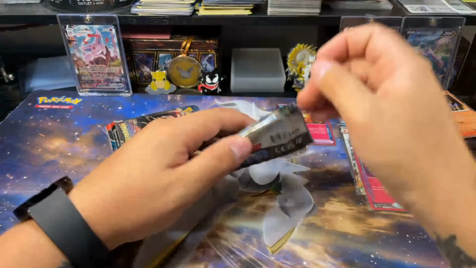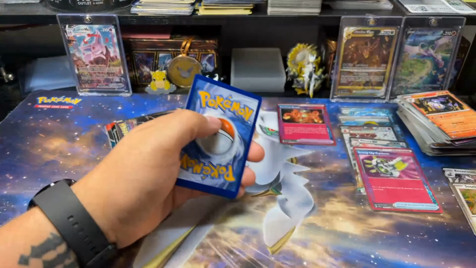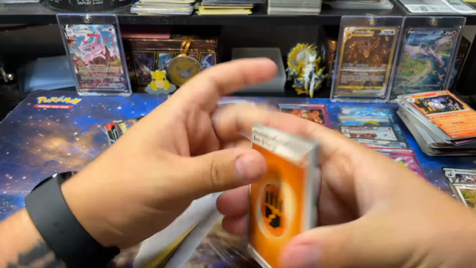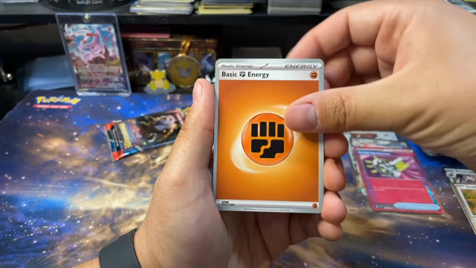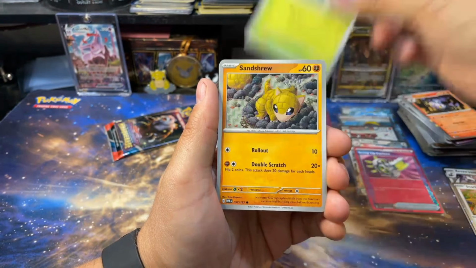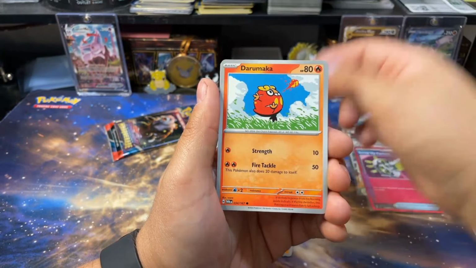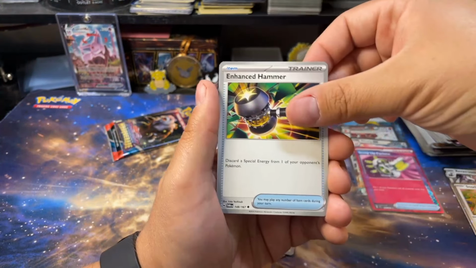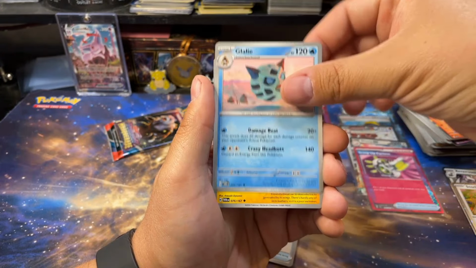Yeah, just opening the rest of the Twilight Masquerade I got. The thing is this set's still kind of everywhere, and it's reasonably priced, so I might even buy some more. I like this set. I don't mind opening it. I think it's pretty fun to open, and there's some good chases in it, so we'll see how it goes.